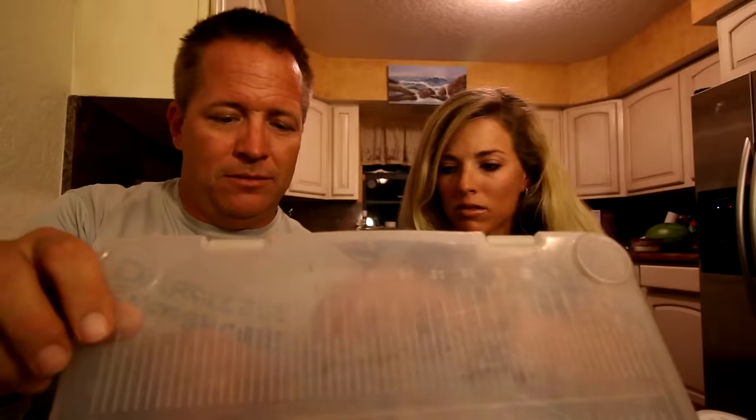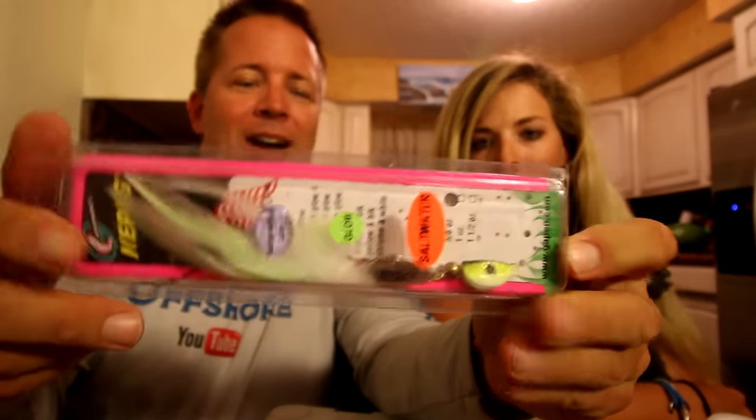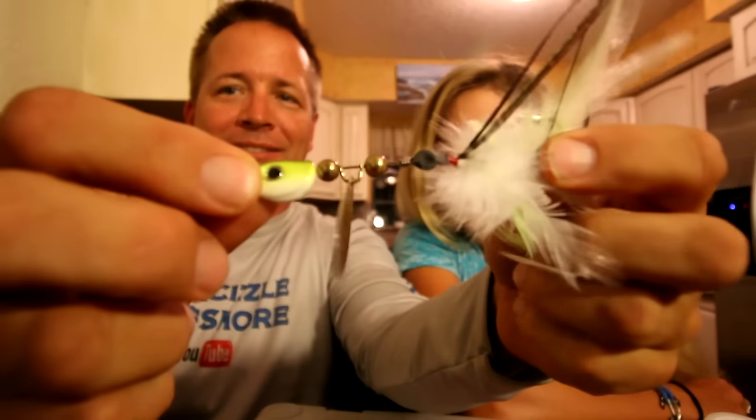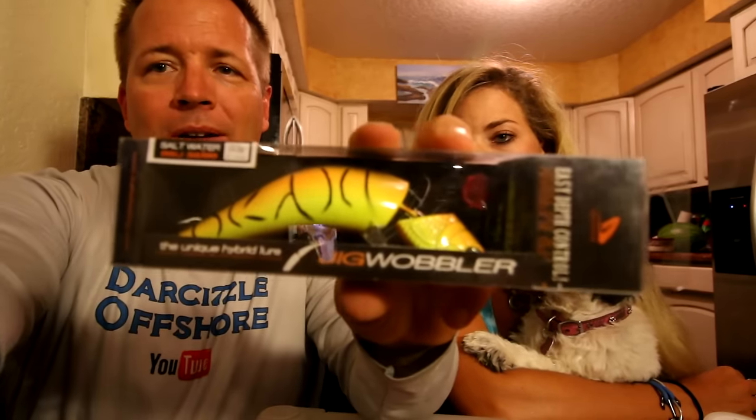Now, a couple of things that I've never really seen before, but they don't really work. This is the Napog. What is this thing? No idea. It's from Europe somewhere. It's some crazy lure we have never seen before, and when we got it, we were like, what the heck is that? It doesn't work. He's got his little spinner here and his big head. It has just no action. Don't use that, in my opinion. Don't ever get that.